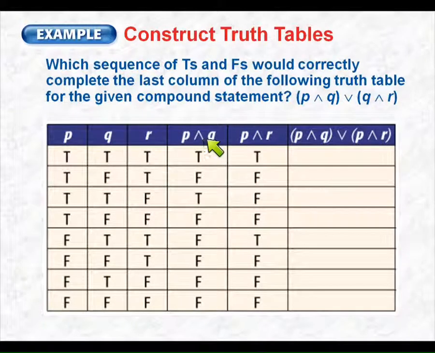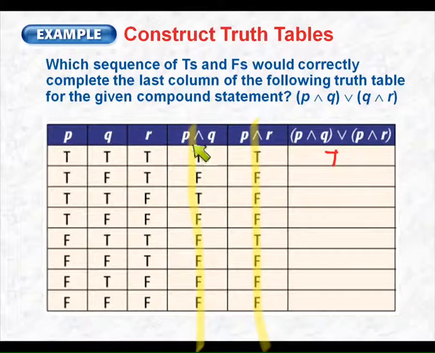Then they went through the conjunction. This is and. So they said P and R, both true, so that one's true. They went through all those. This was P and Q. This was P and R. This is getting really complicated. This means P and Q or P and R. So you're looking at these statements individually, this column and this column. This says P and Q, which is true, or P and R, which is true. So what would go here? True, because they're both true.